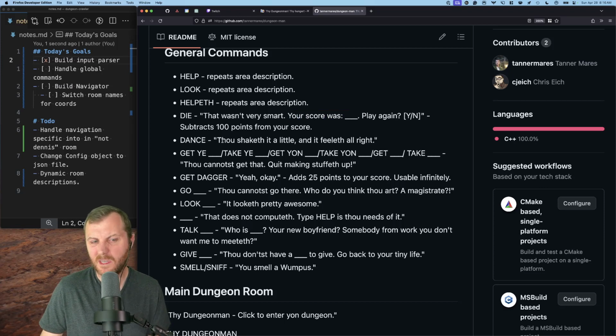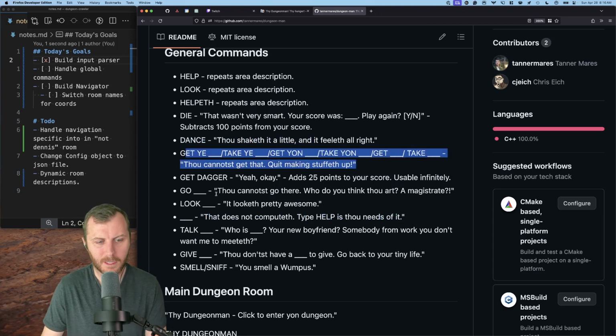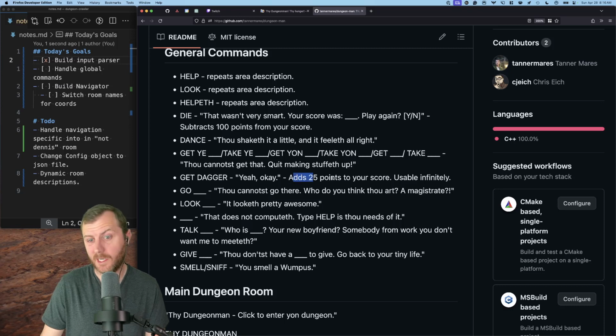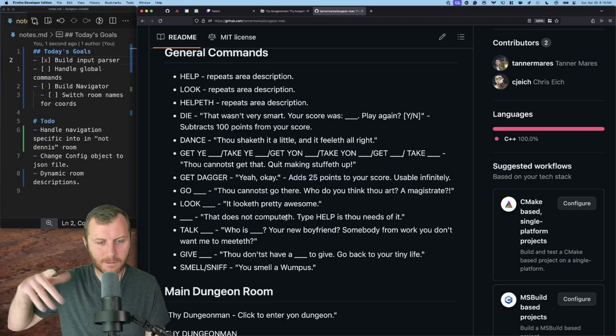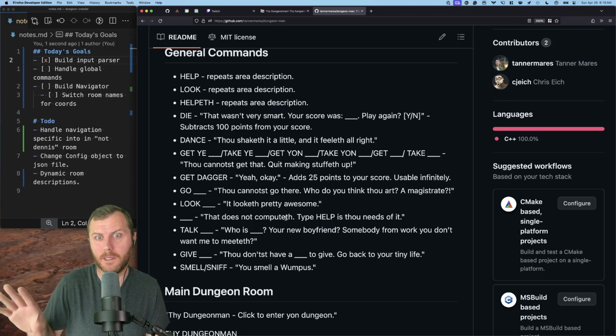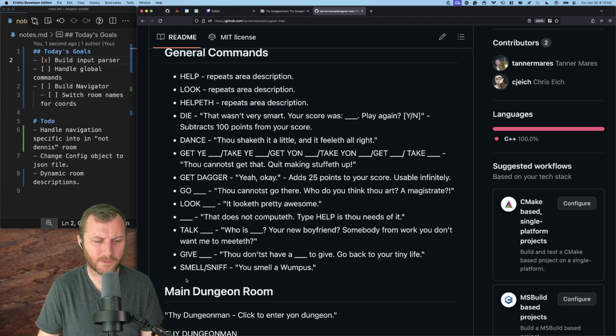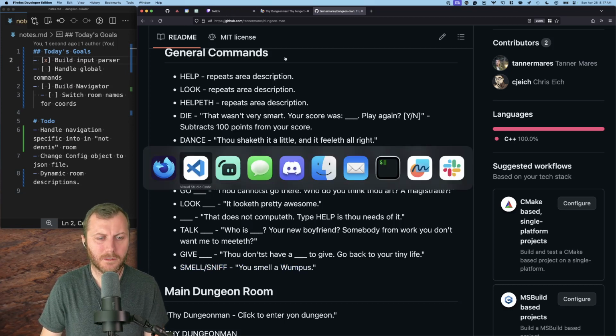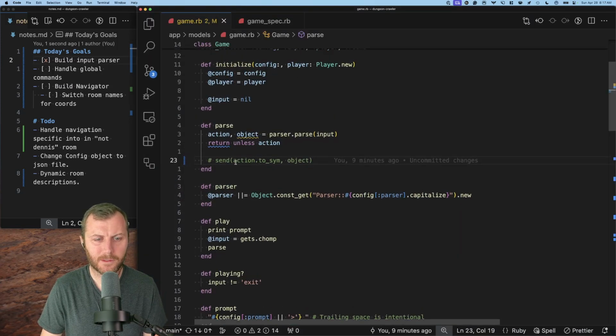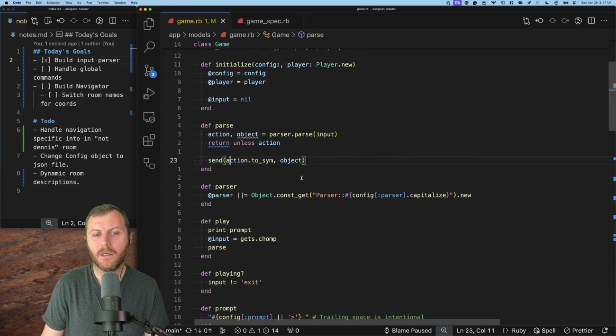So let's do the easy ones. Easiest. This is the easiest, I think. I hope. And then we'll start doing stuff that doesn't affect you, like these. And then maybe we'll do stuff that actually adds points, because then that means it needs an actual action. It needs to do something, not just print something. So that's special. Oh yeah, this one will be easy too. Smell. So let's try it. See what we can do here. So we start sending.